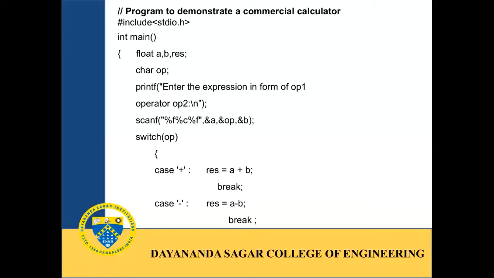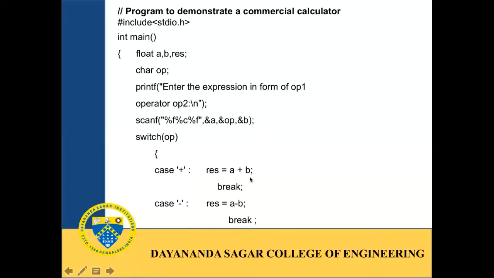So this program is to demonstrate a commercial calculator, a simple mathematical calculator. So we are having different cases for each of those operator. Looking at the first case inside the switch statement, we have case for the plus operator. What if the user gives the operator as the plus? Then what should be executed? If it is plus, we need to add those 2 numbers, 2 values, a and b. So a plus b is our expression. After you add it, we are storing the result in another variable called res. So our final expression would be res is equal to a plus b, right?